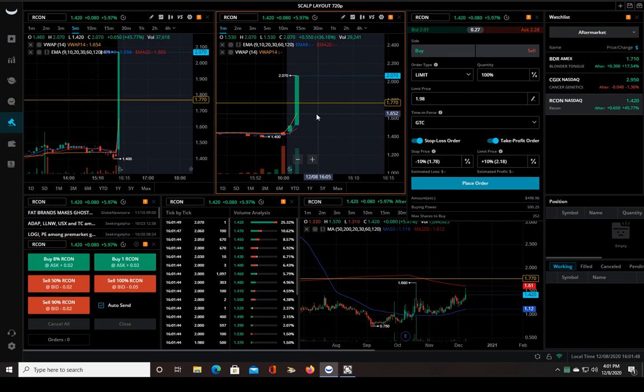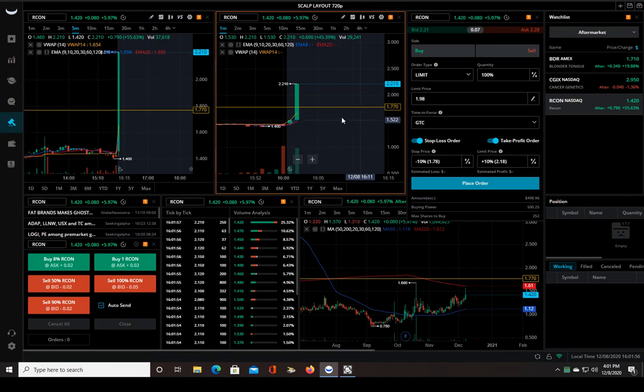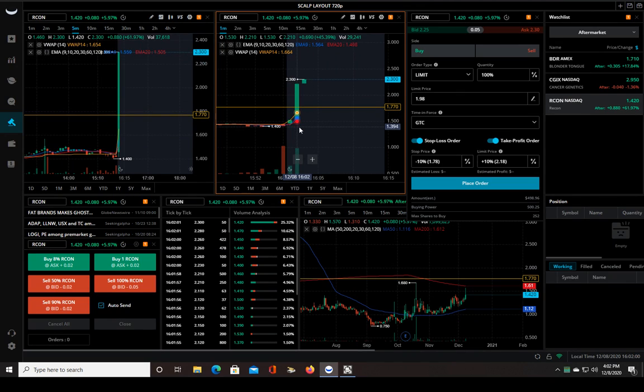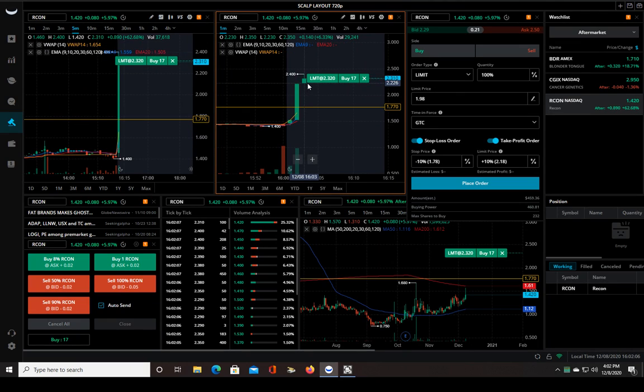Wow. This one looks really strong. Just need to get some kind of pullback or something for an entry, because otherwise this could be a pump and dump. Okay, this is pretty aggressive. I'm gonna try to get in there. Then my stop is the bottom of that candle, but I don't think I got in.